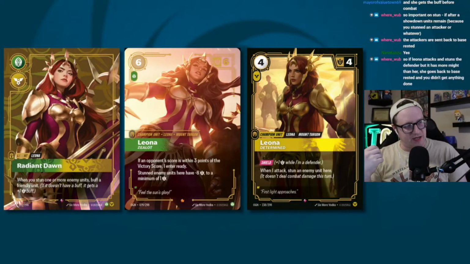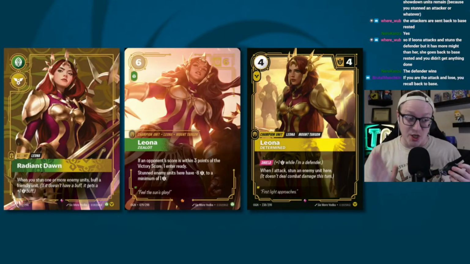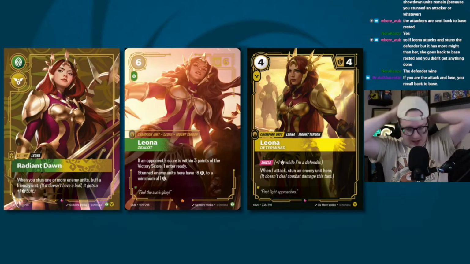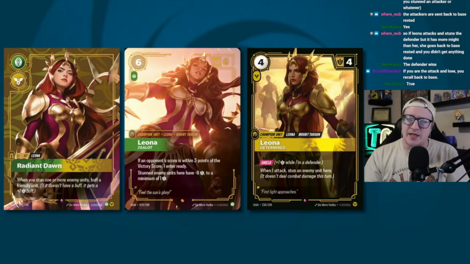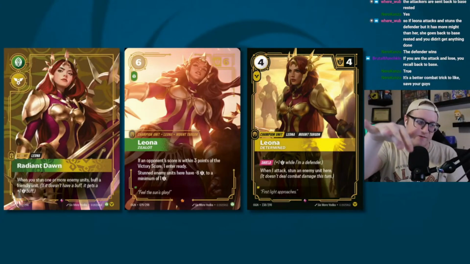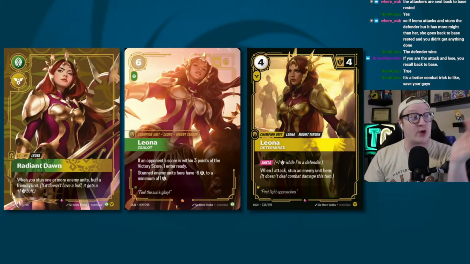So if Leona attacks and stuns the defender, but it has more might than her, she goes back to base, rested, and you didn't get anything done. The defender wins. But you looked good doing it, which is what matters. I will say there is an interesting idea where it doesn't deal combat damage this turn. So there's almost a world where you could stun a thing, lose the fight, pull it back, and then move a different unit up to go for the kill, or go for the trade, right?